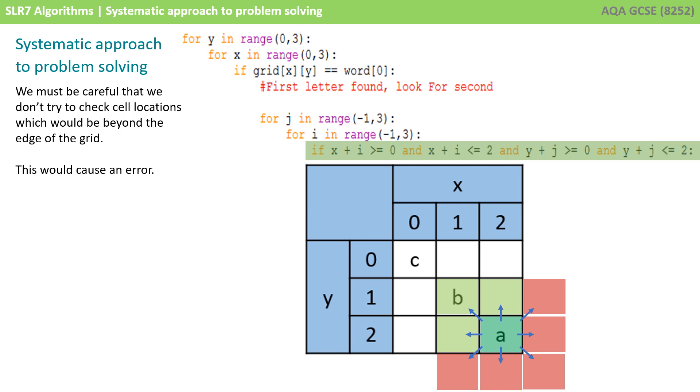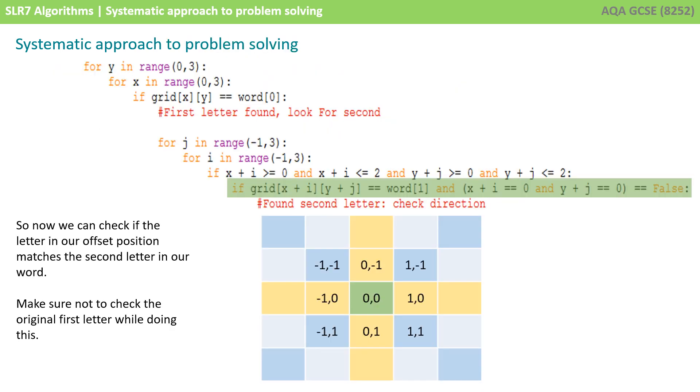Now, when we do this, there's a danger that the cells we end up checking are off the edge of the grid, and so we need to make sure we keep track of that, otherwise we're going to get an error when we run our program. So, we need to be saying, if x plus the offset is greater than or equal to 0, and x plus the offset is less than or equal to 2, and y plus the offset is greater than or equal to 0, and y plus the offset is less than or equal to 2, then we're okay to check if that's a letter in the grid, otherwise we can't, because it would be outside the bounds. So, here we've introduced the variables i and j, representing the offsets from the original x and y positions. Now, it can get a little bit confusing if you don't use sensible variable names, but for algorithms like this, it's quite common to just use single letters for variable names. Perhaps it would have been better in this instance if we'd had offset x and offset y as names instead.